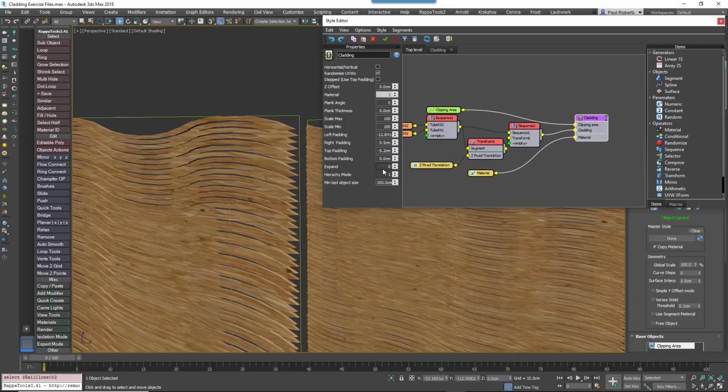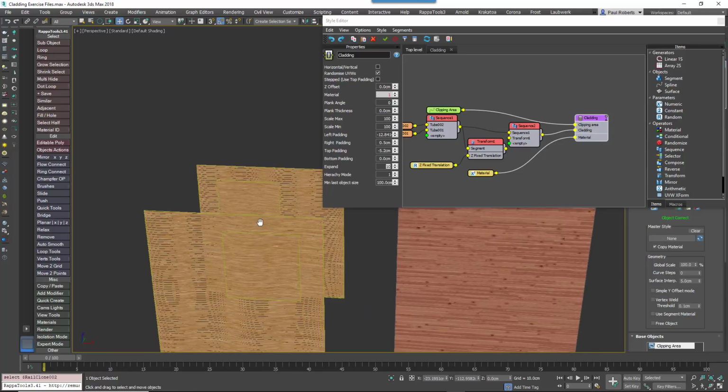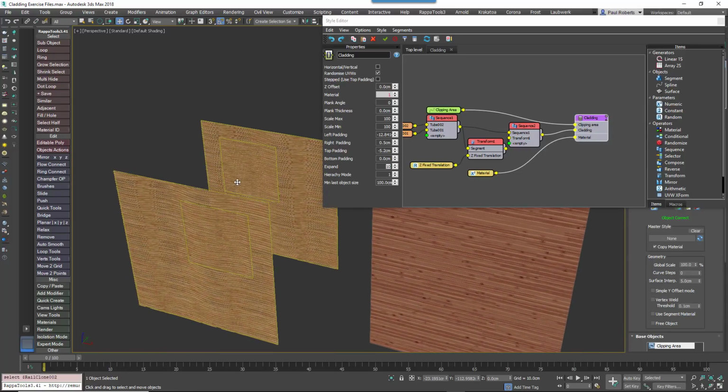Moving down, the chances are you won't need to use the expand property for wooden cladding. But in rare cases where the planks are not rectilinear, you might find that the geometry doesn't quite reach the edges of the spline. The expand property fixes this by enlarging the size of the array and then cutting off anything that's outside of the splines.